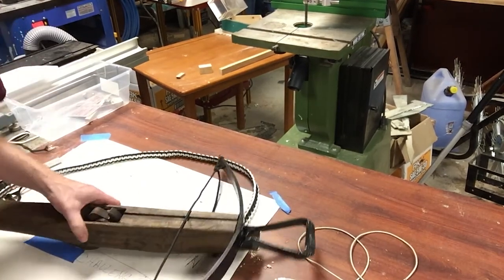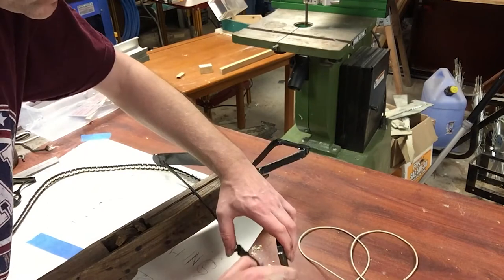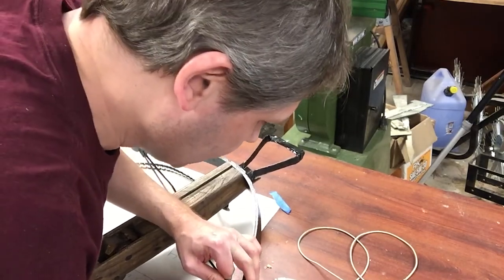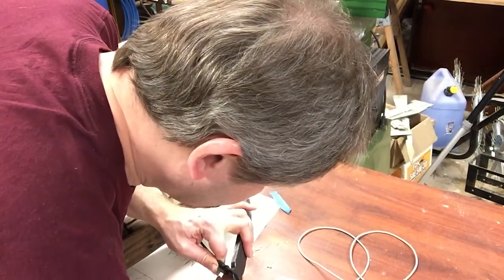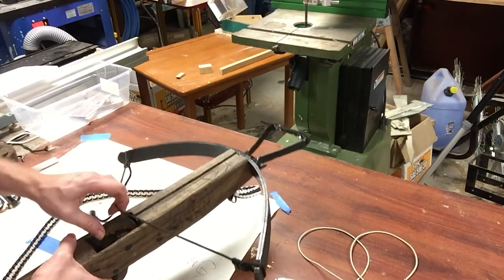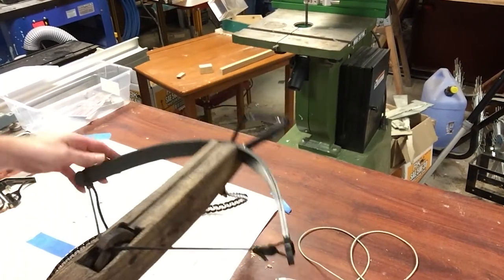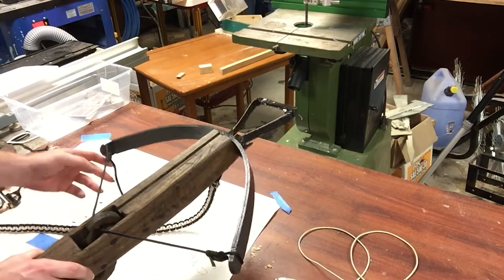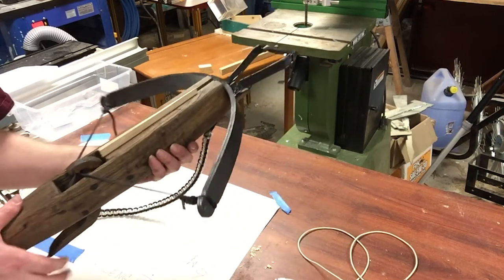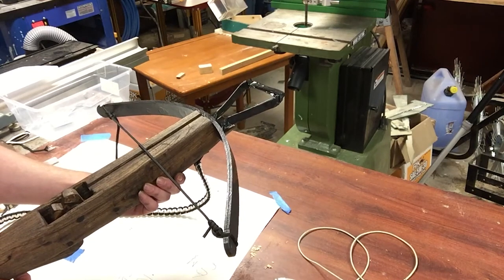Alright, the trick here should be that I intentionally made this shorter so that it would put tension in the limb. I can string that on there. Come on. Oh, that is going to be tight. I hope it doesn't crack. Let's just fire something, huh? Test fire one. I think it worked.